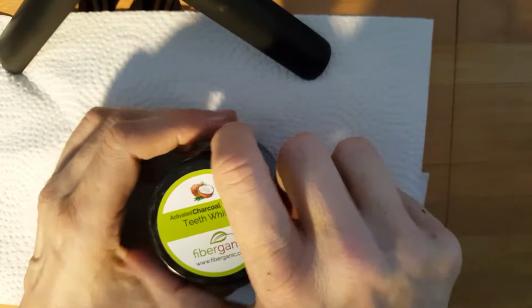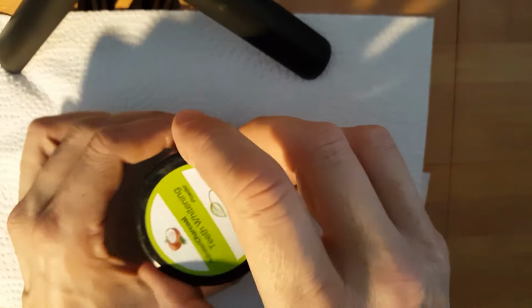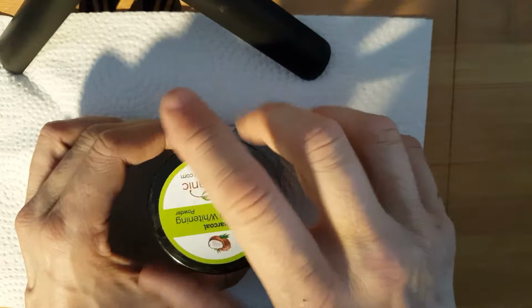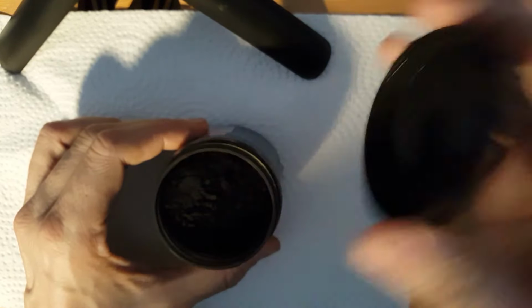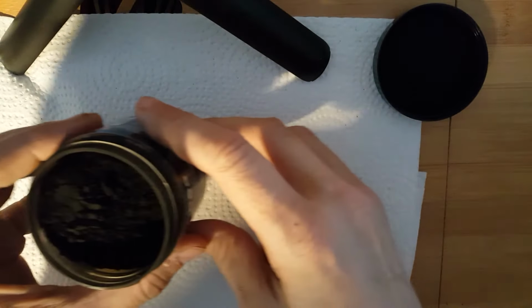That being said, let me open it up and show you. I have bad hands, so it looks harder than it is to open it. It's just my hands. They're pretty much catcher's mitts this morning. I'm not sure if you can see that.